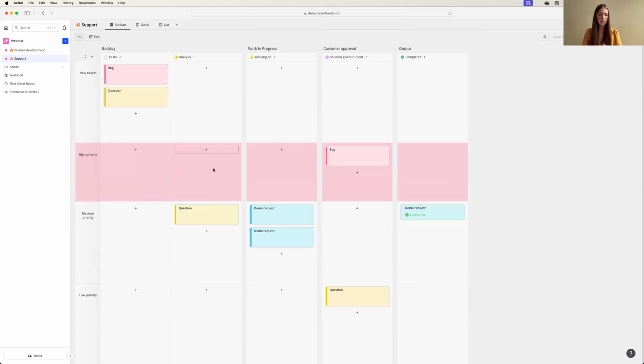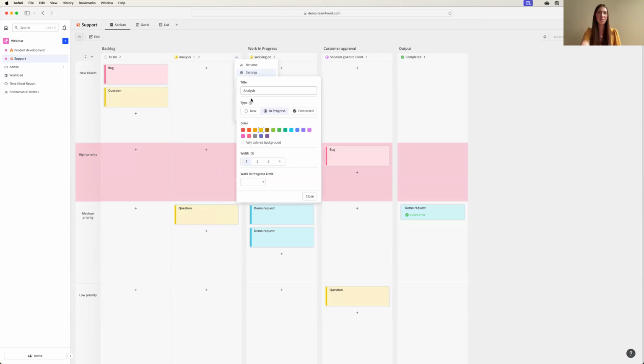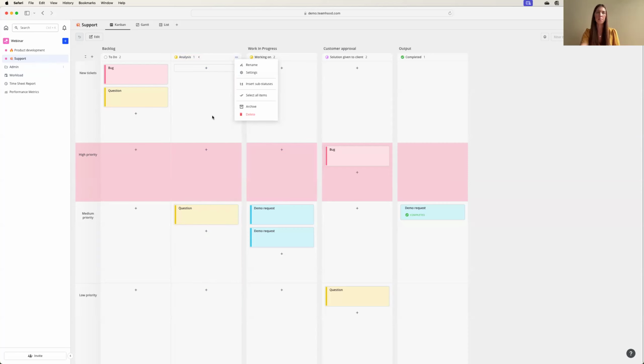Now, one thing to consider here, I would not recommend mixing colored rows and colored statuses in one board. If you were to add a fully colored background to your status like this, you notice how it's already a little bit intense for the eye and a little bit confusing, then you don't know where to put your attention. So just figure out what kind of aspect is more important to you, whether it's a row, something horizontal, or a status, vertical, like we spoke about in the previous example for the product development board.